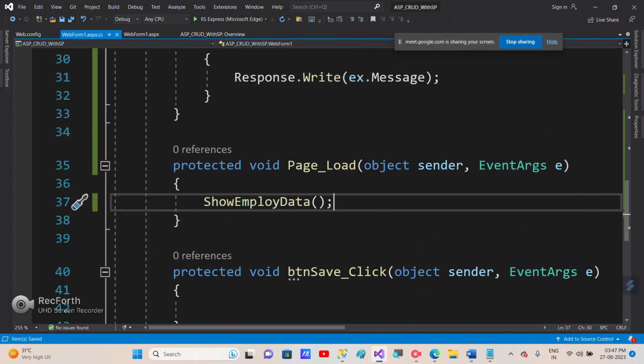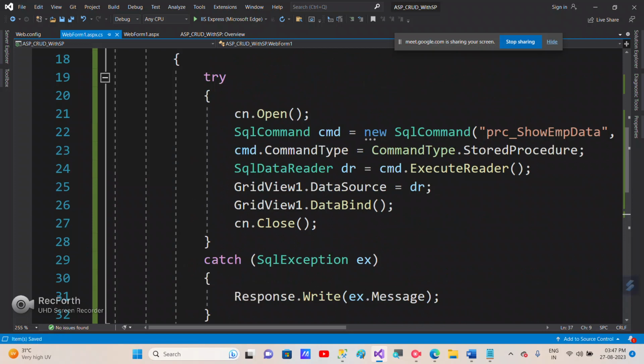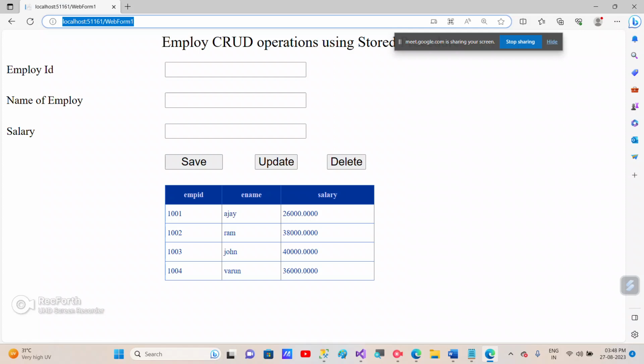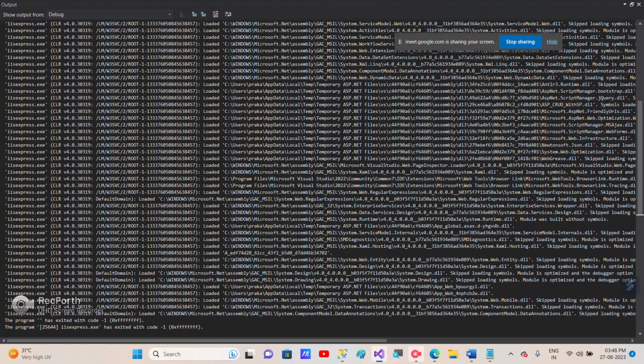Of course, both are same now. So we wrote the code inside the ShowEmployeeData method, and we are calling it from the page load event. So whenever the page is loaded, this method is getting called. It will go and execute all the lines of code, and you will get the data. Let's run it and see. Same output. Hope you got it? What I'm telling you: we have written the same code inside a method, and we call the method whenever the event is raised. Same way, I'm writing three methods for three operations, for inserting, updating, and deleting. I'm calling those methods inside the button click event. Hope you're understanding, guys.